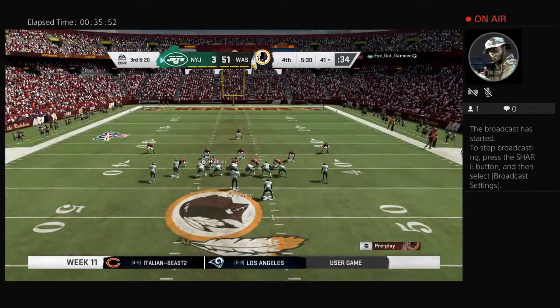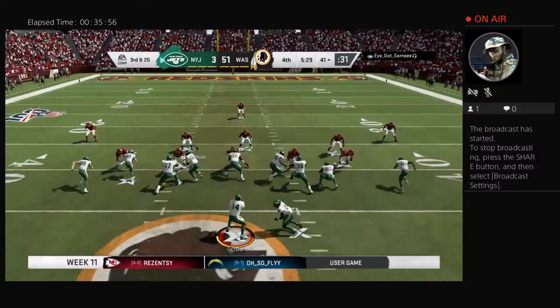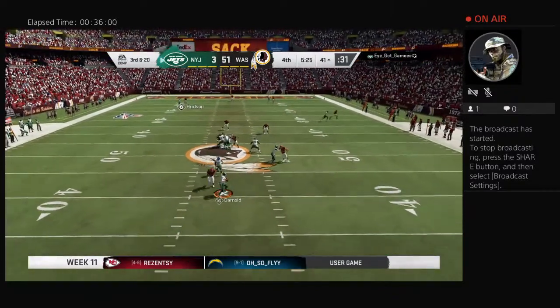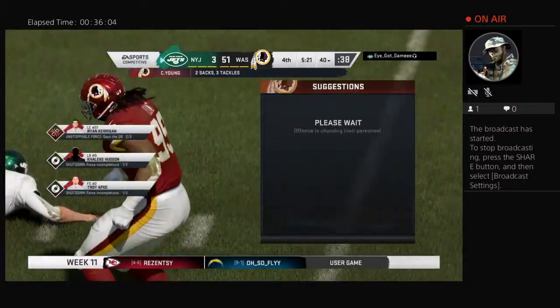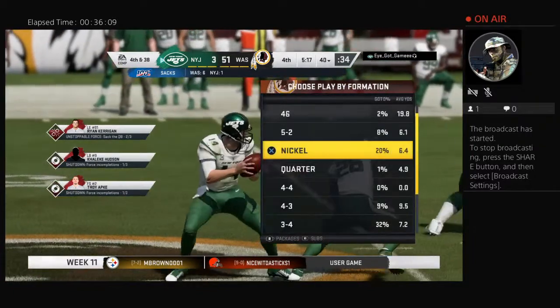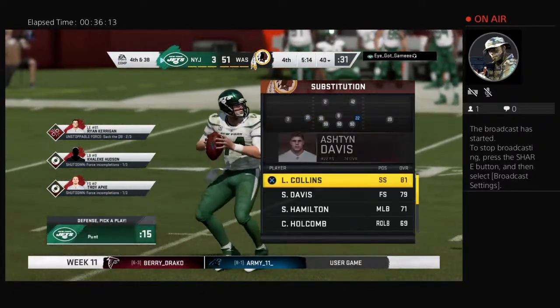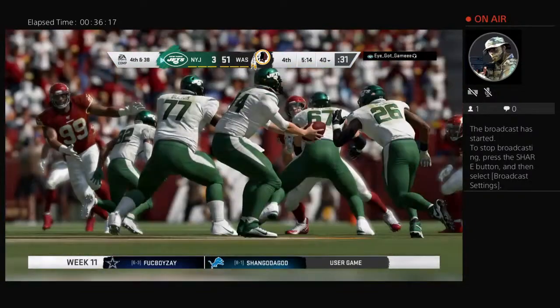Another incompletion. You know, it's a wonder he's still moving around back there, the number of times he's been sacked. Yeah, he's staying out there, isn't he? And you don't think about it much in a game like this, but he's showing incredible leadership. And a big loss here as he's taken down. We've been around this league for a while, and many coaches never pull their starting quarterback, almost no matter the situation. In this case, though, I think he's got to make a decision. He's taking a pretty good beating out there. Yeah, and with the deficit, maybe not wanting to risk an injury.